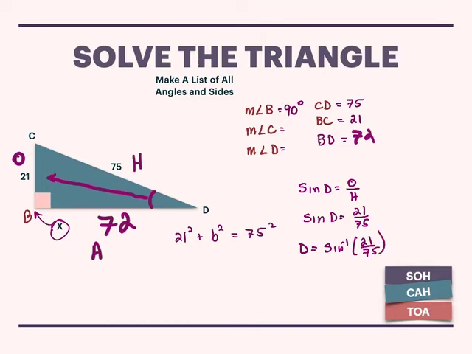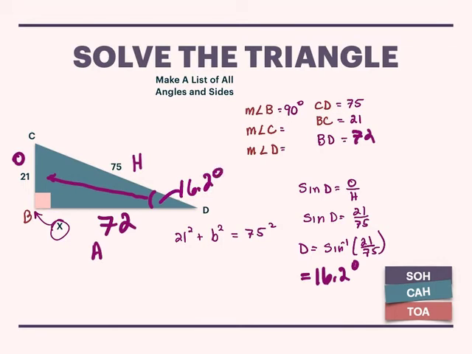And again, we go to our calculators. This is where it really pays to have a standalone calculator. So I'm doing 21 divided by 75, and my answer for that is 0.28. And I have to hit the inverse sine button, sine to the -1, it looks like. And it tells me 16.2. We'll call that degrees because that is an angle. 16.2 degrees.